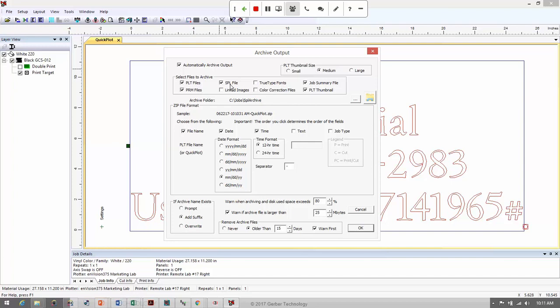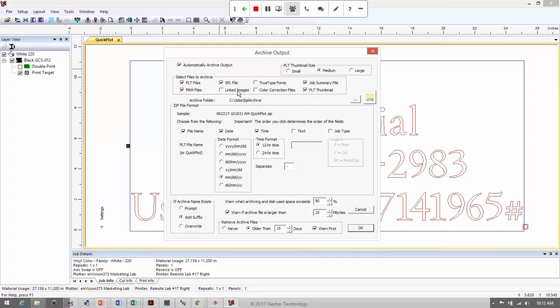You can also save a spool file automatically as well, and we'll talk about what spool files are in a moment. But basically, if you do save spool files, it's going to make it perfectly capable to recreate that exact same job at a later date because it's going to be preserved in this archive. Some other things that you might save, I don't necessarily save them, but you might save linked images.